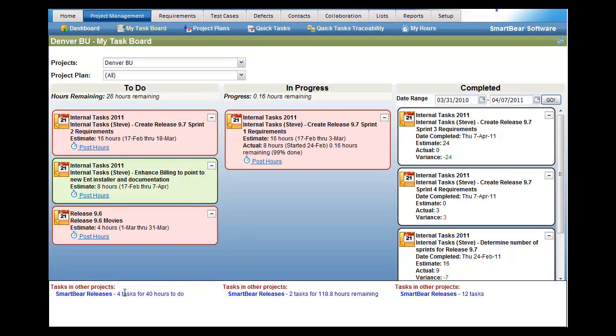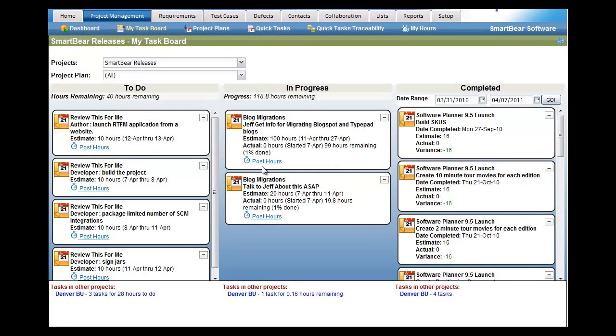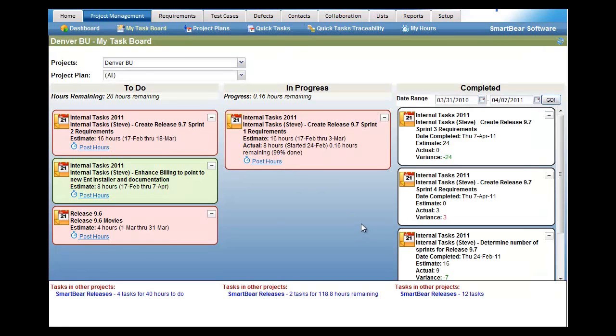For example, in this particular project, I have 4 tasks that are in the to-do list items for 40 hours. If I want to see those, I simply navigate to this SmartBear Releases project by simply choosing it right here. It will then re-query the task board, putting you in that particular project. So you can very easily move back and forth between projects by simply toggling them right there.